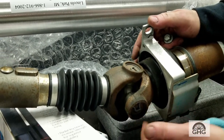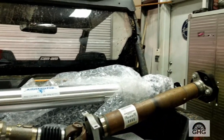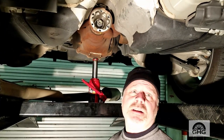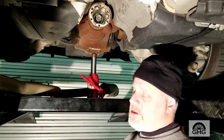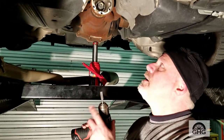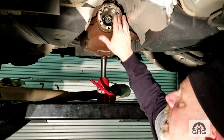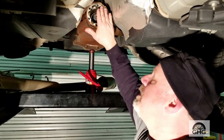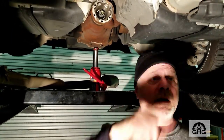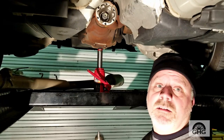On some other cars you can take a bolt out of the yoke, unpress it, change it, put another one in. But you can't do anything with this one — it's not serviceable. You have to buy the whole driveshaft, which is $720 to $730. Whoever at Ford installed the driveshaft put an excessive amount of Loctite on it — those bolts were not going to back out. What's cool about the Shaft Masters kit is it comes with a tap so you can clean out the six bolt holes. Then take a wire wheel and clean the flange — make sure everything's flat. Clean the surfaces on the driveshaft too. Then you'll put the transmission side in, bolt it up, throw the axle side in, torque it up, and you're done.